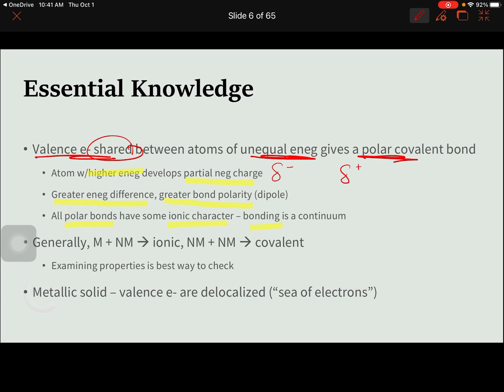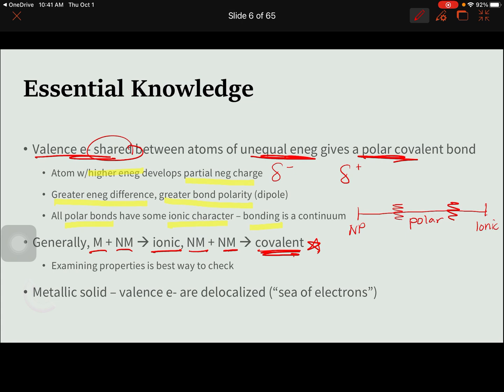So it's kind of a spectrum where if you have identical electronegativity values, it's non-polar. And then if you have a great electronegativity difference, it's ionic. But the lines where non-polar and polar begin, or where polar and ionic begin, are blurry. There's no set cutoff in the difference of electronegativity values. Different sources will give you different values, so nobody teaches it that way. Generally, if you have a metal and a non-metal, you have a great disparity in electronegativity values. That's an ionic compound. If you have two non-metals bonded together, it will either be polar covalent or non-polar covalent.